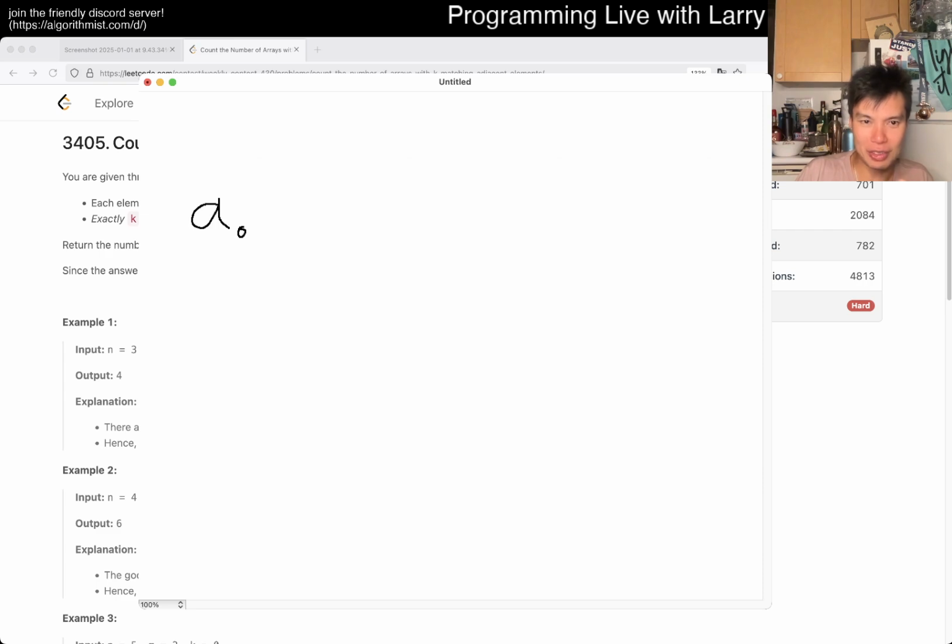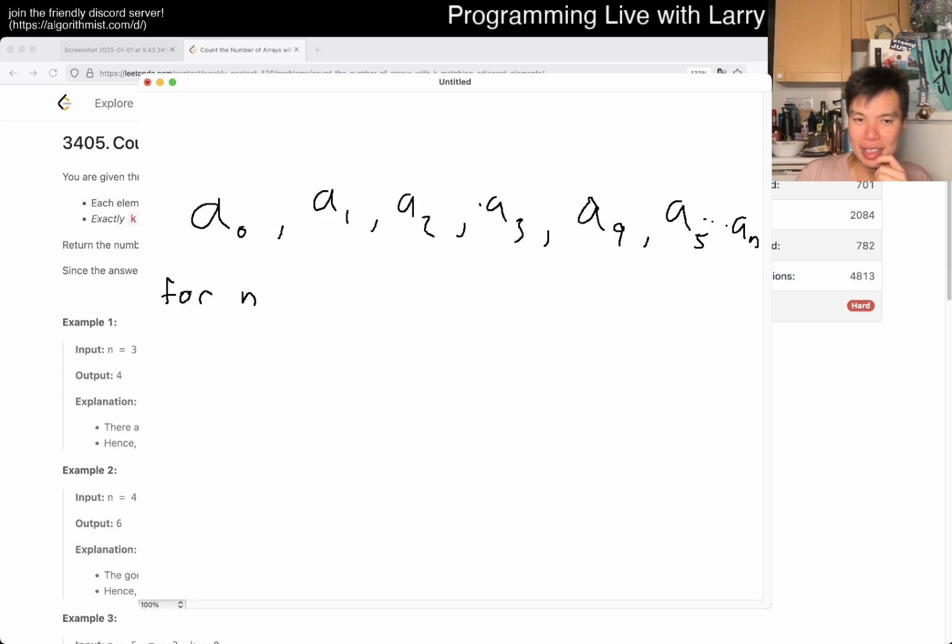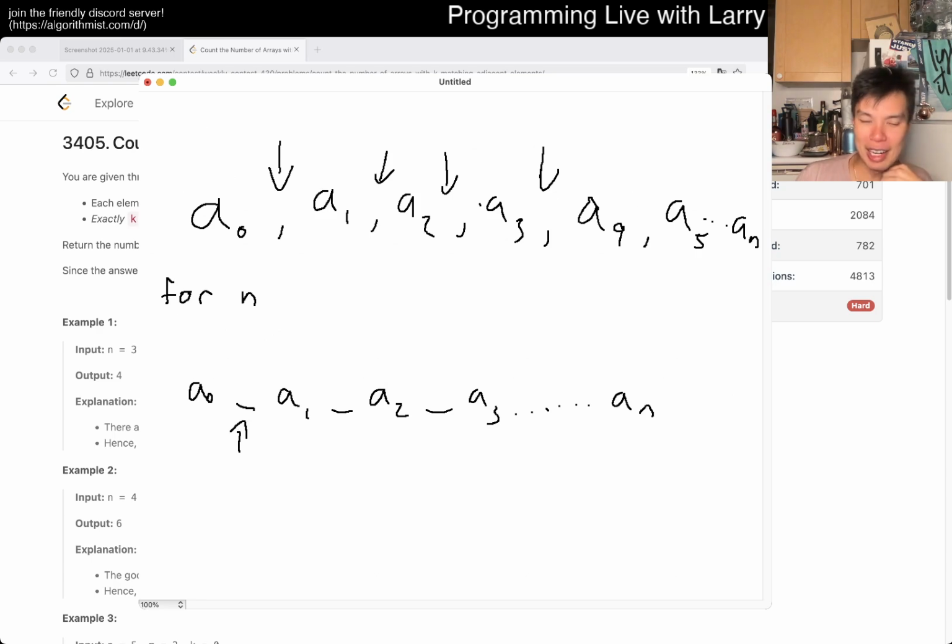Okay, so we have this. And then we want exactly, terrible handwriting, but we want exactly k things where they're the same. There are 6 items here, but let's just say we dot it to a to the n, so for n items there are n minus 1 what I call slots. Slots are basically in between numbers. So now you have a sub 0 and maybe a choice, a sub 1, maybe a choice. And what I mean by that is that the choice here could be same as previous and different from previous. So there are 2 choices.